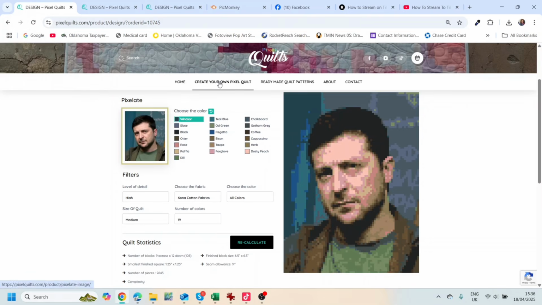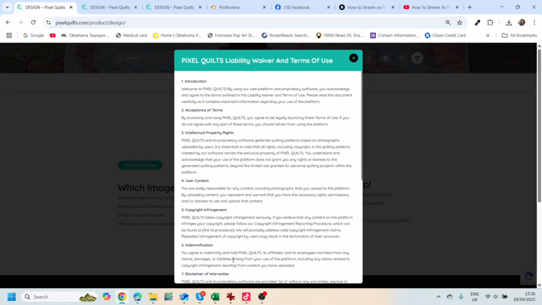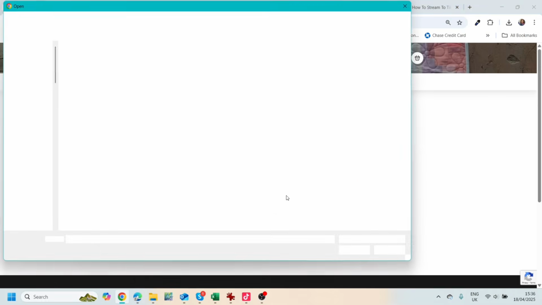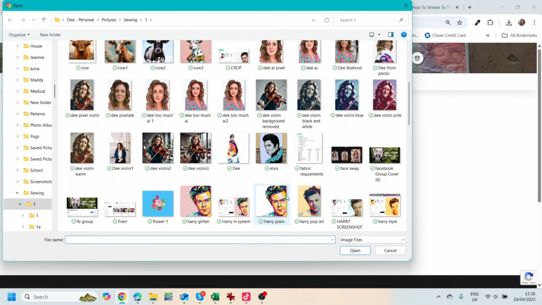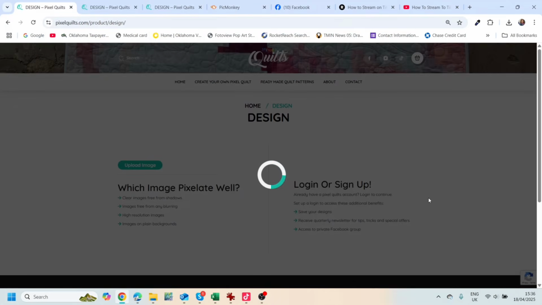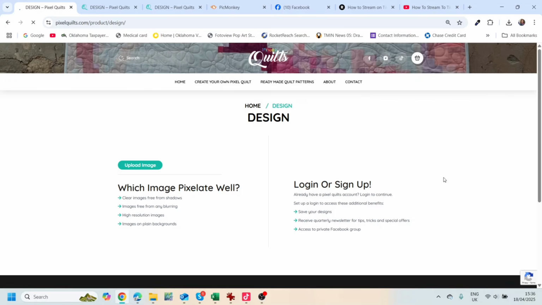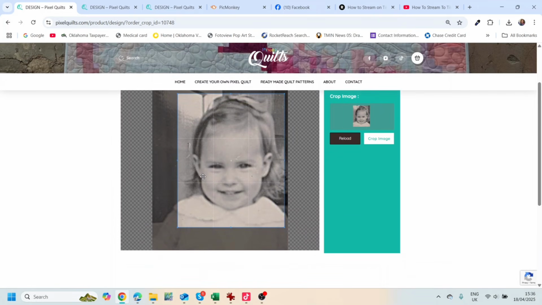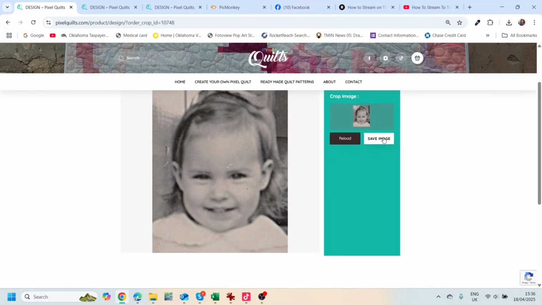So I'm going to show you a black and white image right now of a quilt that I was working on for a lady, and I'll show you real quick the process I went through and how you can see the difference when it comes to black and white images. So this is her. What a cutie. And I am just going to send it to her for the purpose of this. Now you can see on this image there's actually areas of scratching and discoloration.